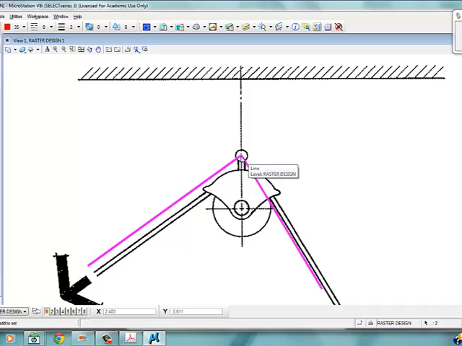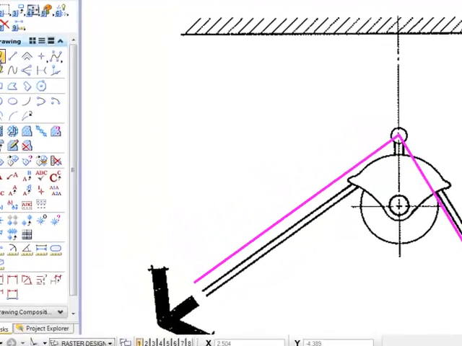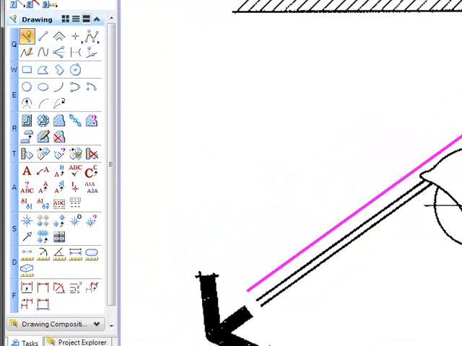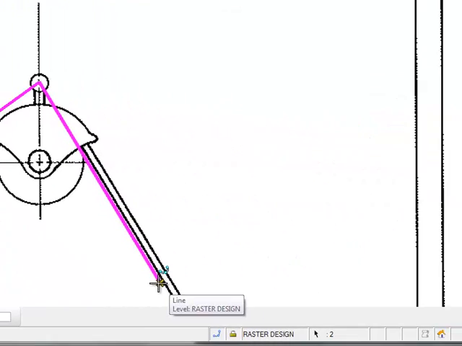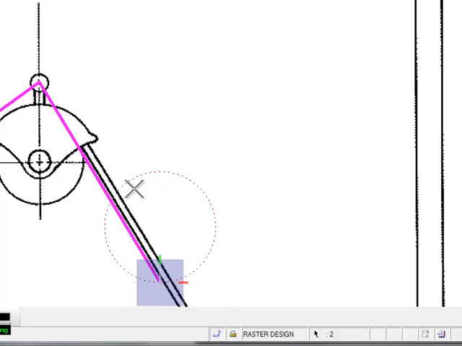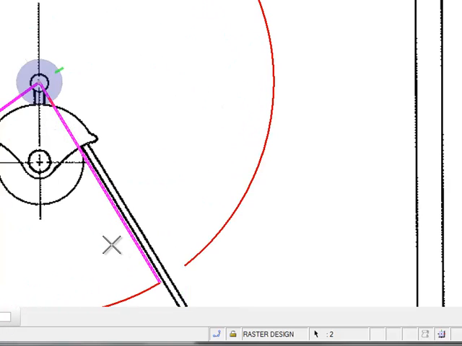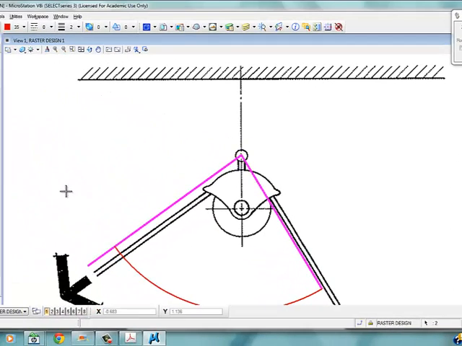So now we need to find the bisector of this angle. What we can do is just swing an arc. This is the shorter leg, so I'm just going to take this point right here. I'm going to hit my tilde key, come back to this center point of the circle, and just swing this arc until it touches this line.